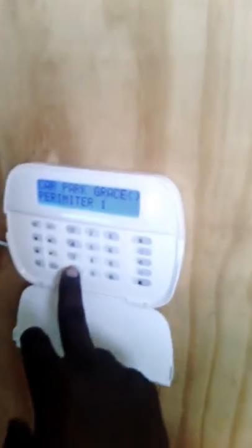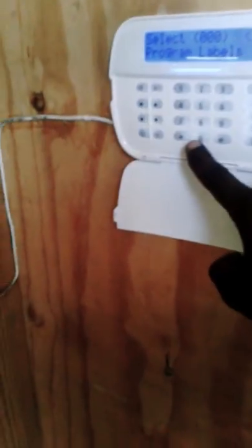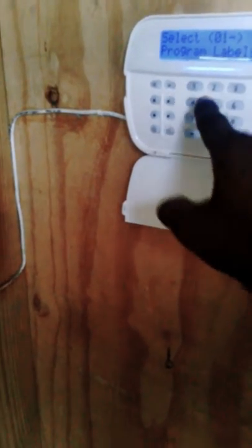Now, let us take this panel out of walk test mode. So you go star 85555 901 and the panel comes out of walk test. Now the walk test normally lasts for 15 minutes if it's left unattended. We can go back star 85555 4 5s and we go 0 1 5. These are system options.